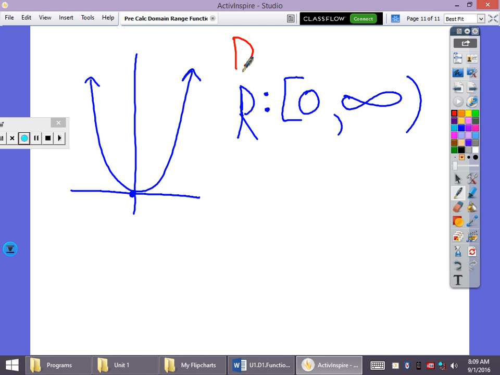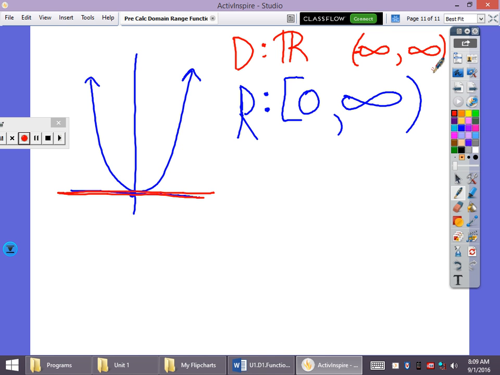All right. So my domain is my x. And what x values am I going to use? I'm going to use all of them, all real numbers. So you can simply do this, or you can do negative infinity to infinity. Sorry, guys. My goodness. Last time I trust you. Letting me make a mistake, not speaking up. Everyone okay with that? Range is my height. Domain is my width. All right, you ready to do the next one?